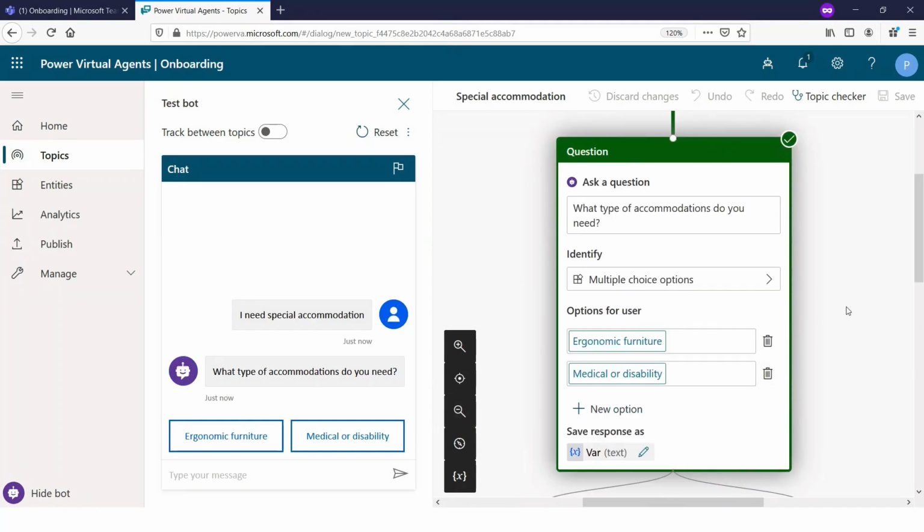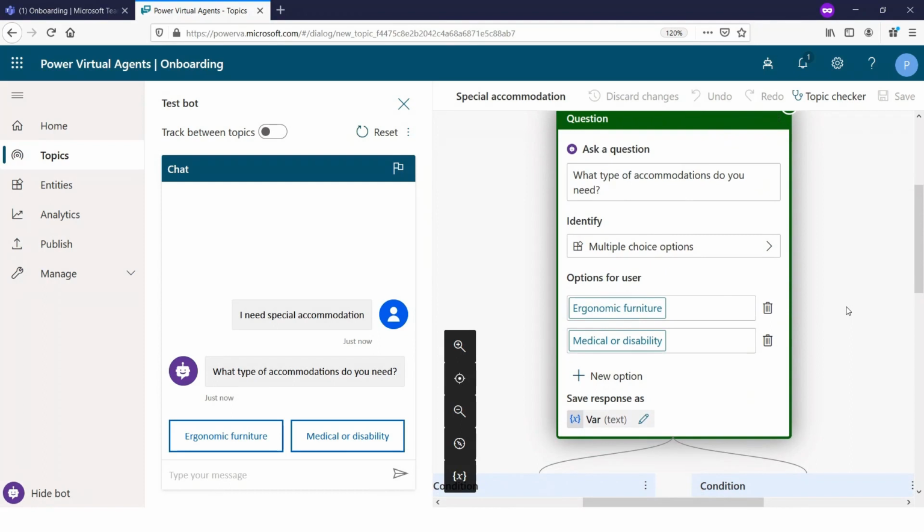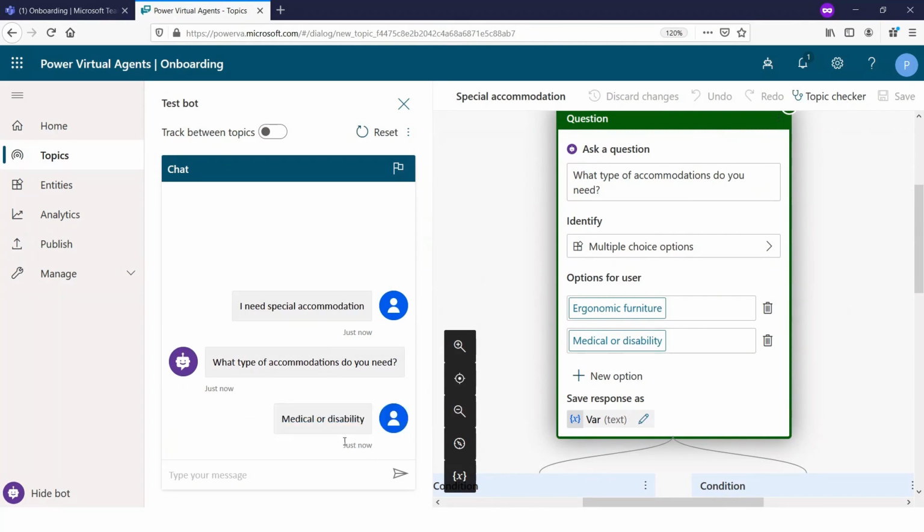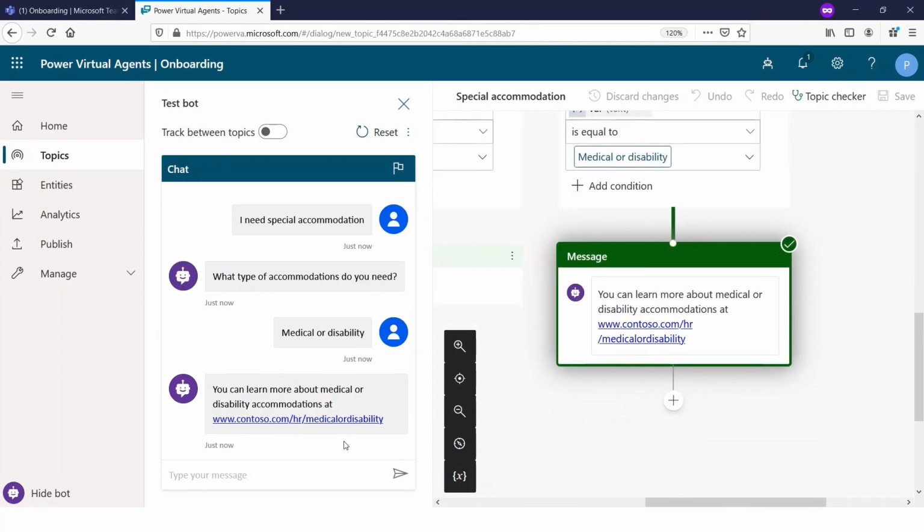And it shows that from my design, there is a question that should be posted back to the user with two options, ergonomic furniture or medical disability. That's exactly what you're seeing right here. And if I go ahead and click on medical or disability, the bot is able to do the conditional branching required to show me the right resource. So a quick way for you to do a what you see is what you get in terms of building your bot.